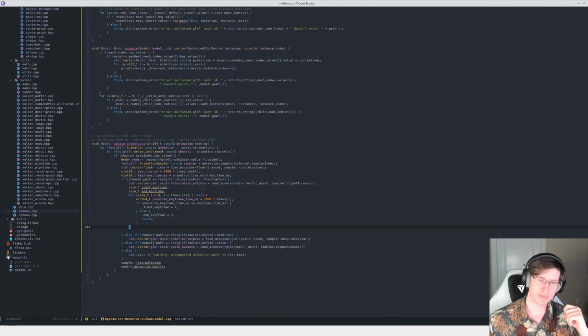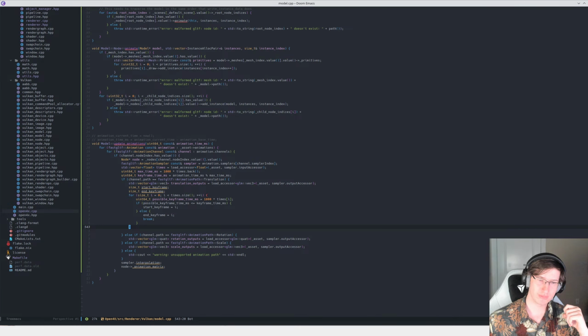Smooth step or something? No. Step, trunc, absolute value, floats to int. How does GLM not have lerp? Smooth step, return 0 if edges.